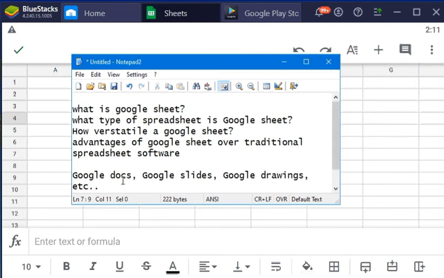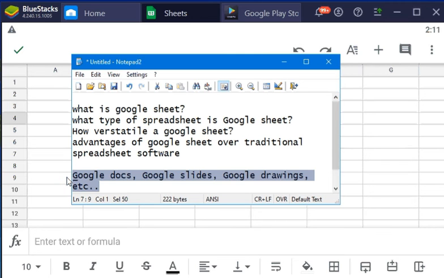Okay, so having said that about Google Sheet, it is a web-based application using a web browser. So we must use a web browser in order to execute Google Sheet. And what are these web browsers? For example, Opera, okay?